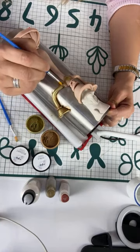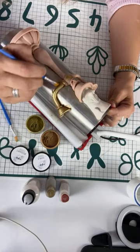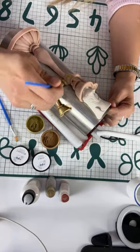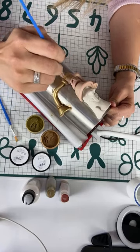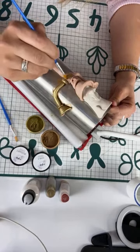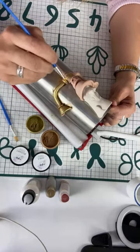So let's go ahead and give him some texture over here, a little bit of a shadow so that he looks rusted, like you would find something like this anywhere else.